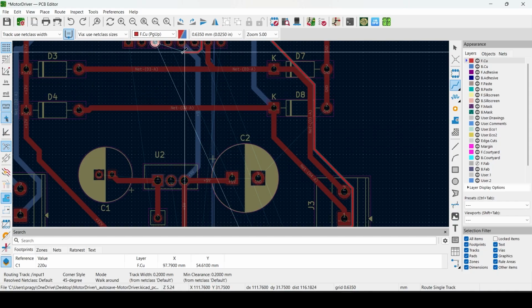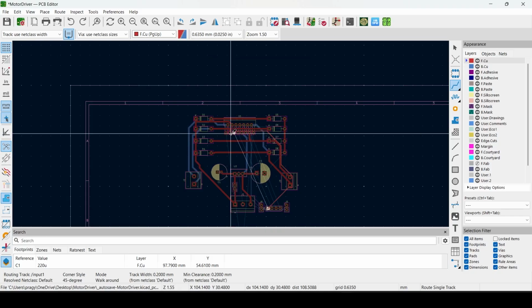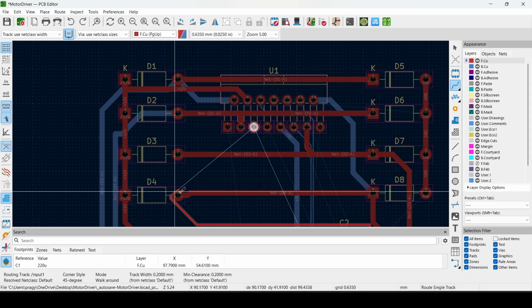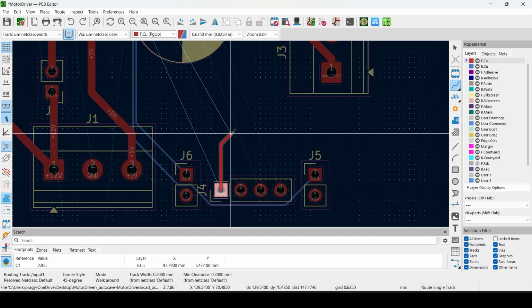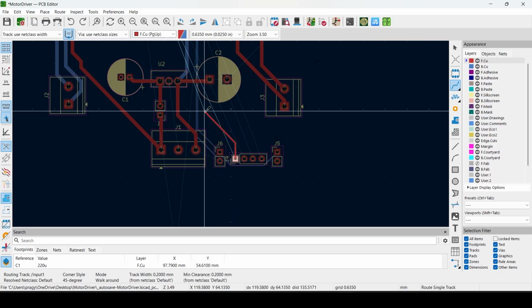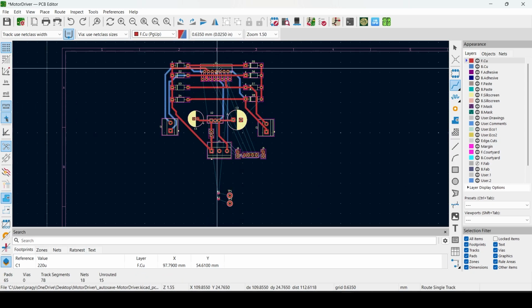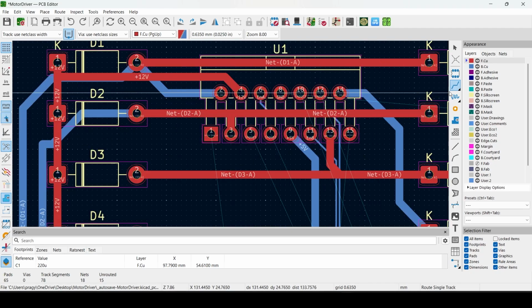You can see that there is no very direct way through which I can connect this. There is some way, but it looks very complicated. Right? This route looks very complicated. So what we can do is route the signal from here, then go to the back layer and continue from there. How we're going to do that is by using something called vias. Okay, vias. Let me just explain.